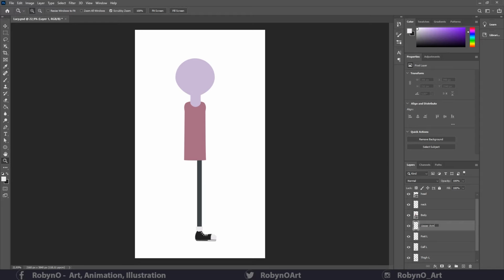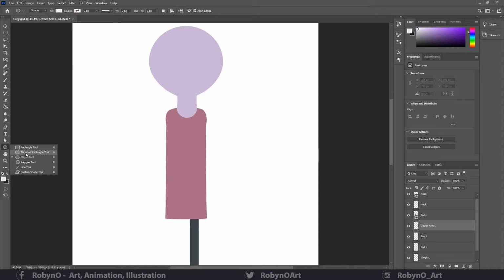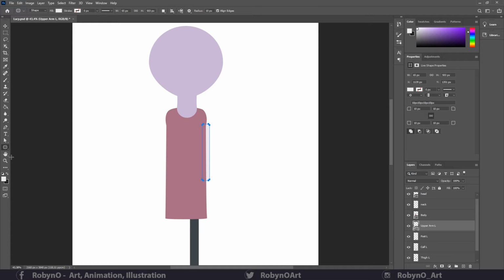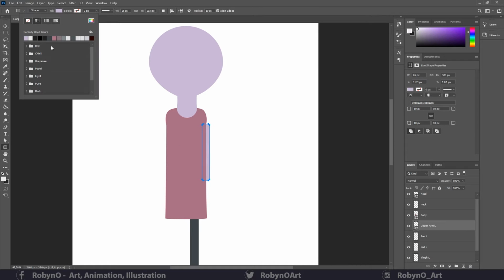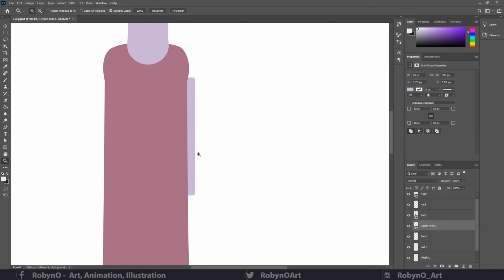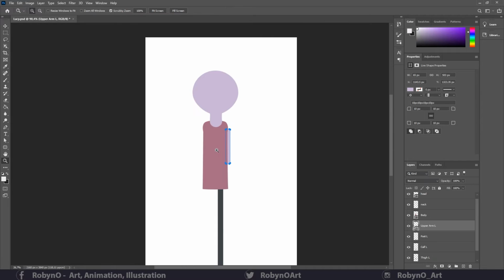So now we're going to go on and do the upper arm. Now you see I started making the left arm to correspond with the left leg, but it's behind her body. Using the rounded rectangle tool again.